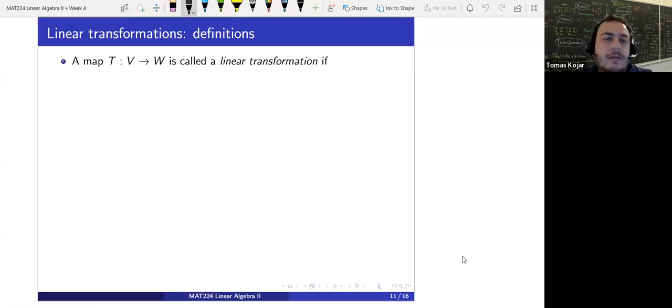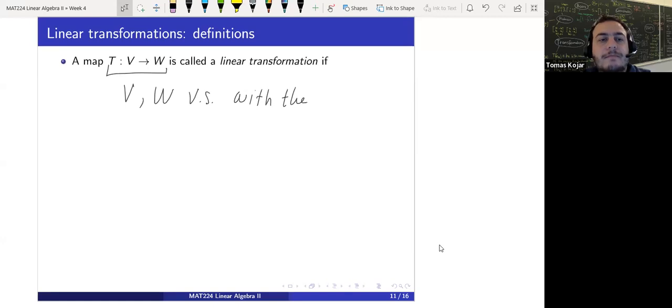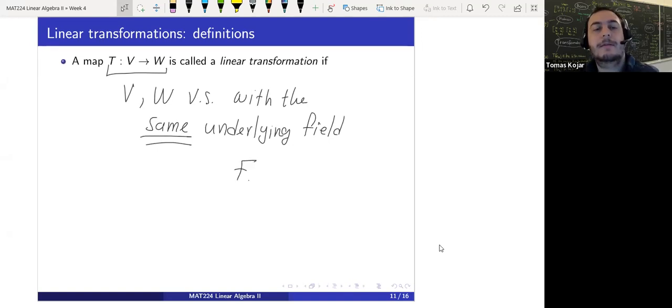So for the next few weeks, actually all the way to the end, we will be talking about linear transformations. You have two vector spaces, V and W, vector spaces over the same field, like reals or complex.